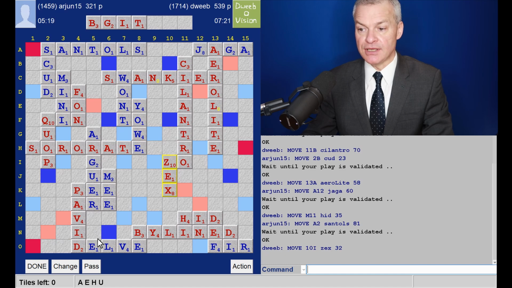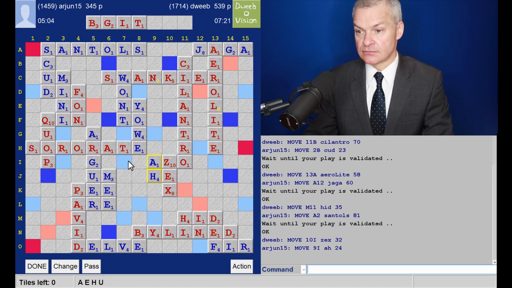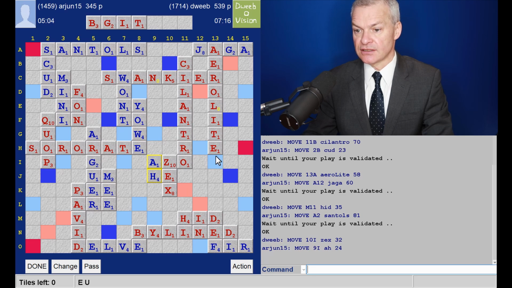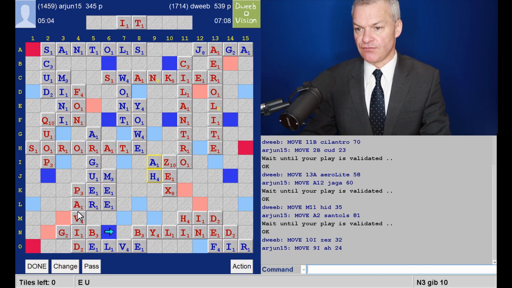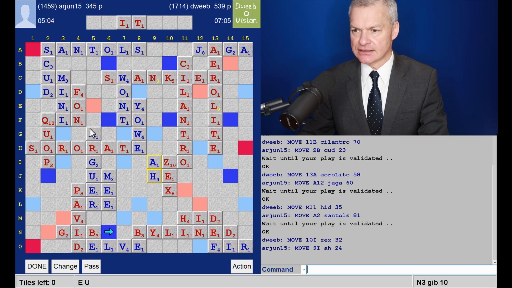I have Jib and B, so I have identified a candidate move. It scores incredibly little. But it does get rid of the two highest scoring tiles on my rack. Yeah, AH for opponent. Doesn't provide anything for me. Opponent's got EU. I have Jib 4-10. Is this really the best? Bin would be 10.